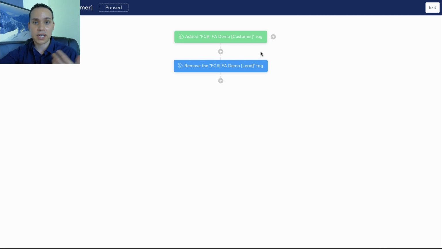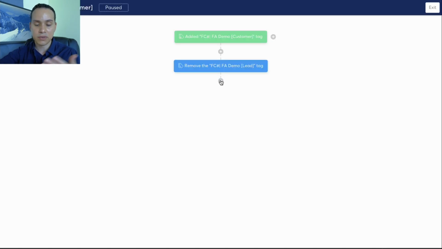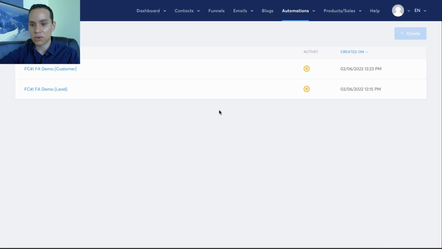So even if you forget to set it up properly in your funnel, or you make a new funnel, because every time you duplicate a funnel, the automations go away and you have to set them all up all over again. Even when that happens, you now have the security here of removing this tag. And of course, if you were using multiple funnels for one product, you could just go ahead and remove multiple lead tags to make sure no one is tagged incorrectly. And then of course, you'd go through the exact same process we just went through when it came to setting up your rapport sequence. So I'll just go ahead and click on exit.